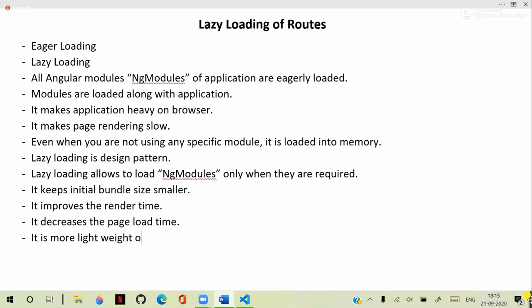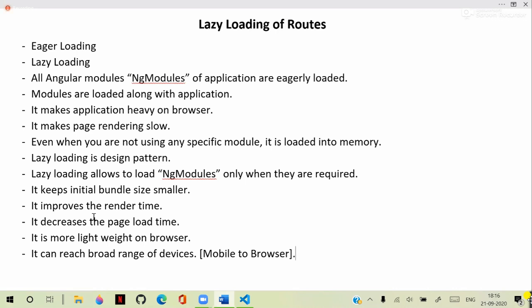It is also more lightweight on the browser, and it can reach a broad range of devices, from mobile to browser, everywhere it can reach. These are all the advantages of implementing the concept of lazy loading.